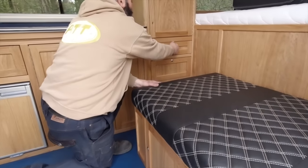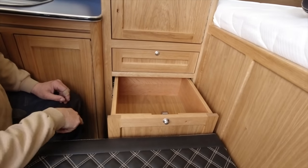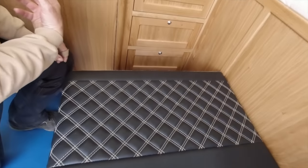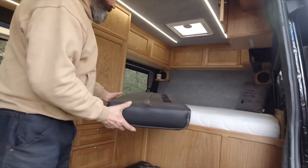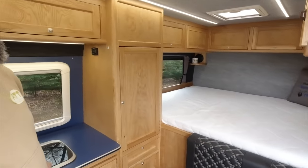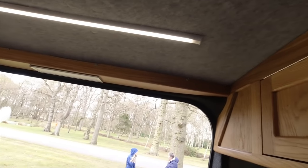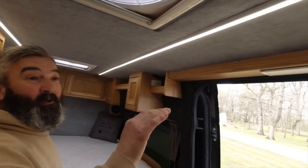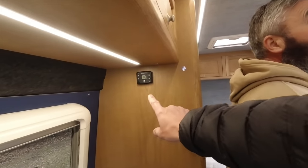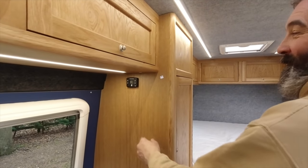There are three drawers for bits and pieces - one short one at the top and then two the same depth. Underneath, at the bottom, is the original Webasto heater. The blower vent produces warm air into the middle of the van so it spreads out near the bed, and there's another outlet at the back where the batteries are to warm the garage area and underneath the bed. We've put a panel across the door to hide the original factory Volkswagen loom and other cabling fitted by our electrician Shane from Motor Sparks.